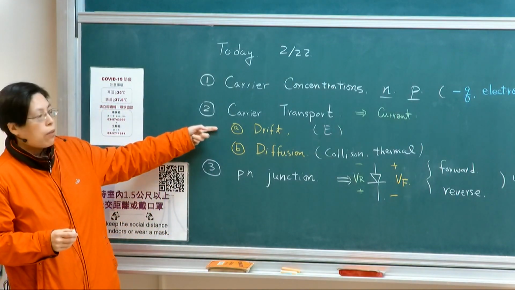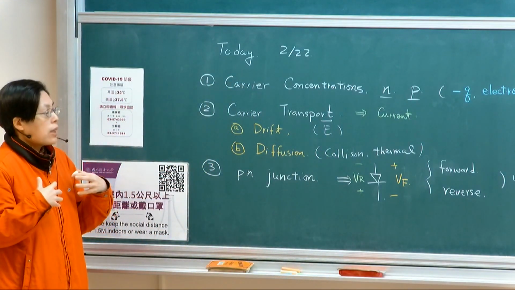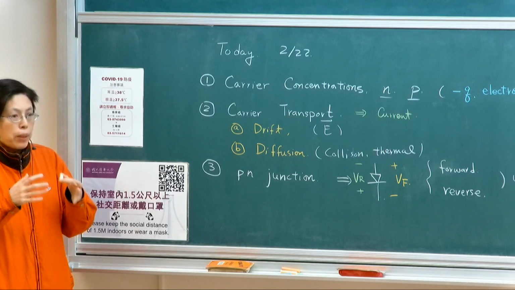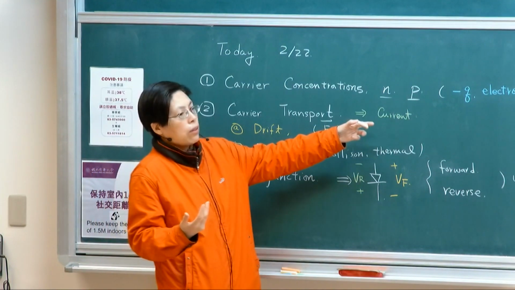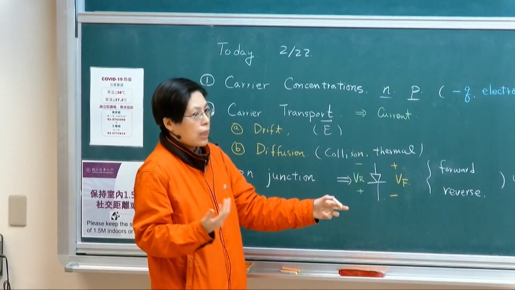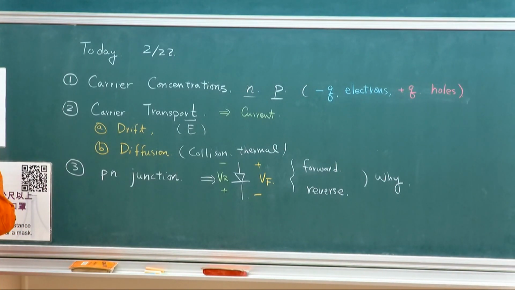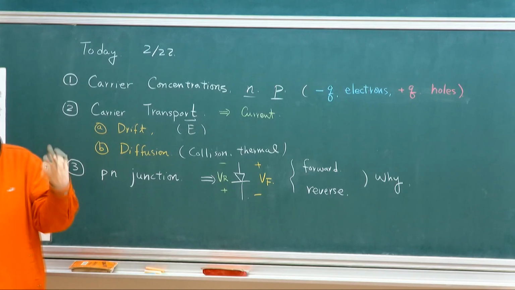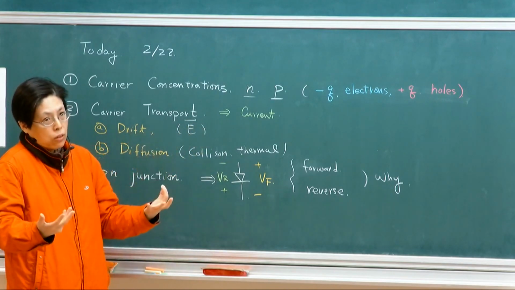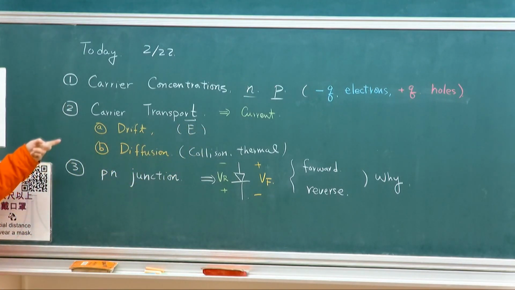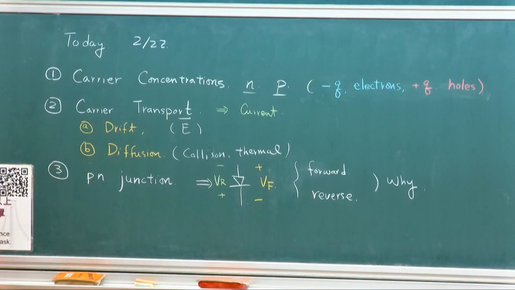Because these are charge carriers, if you apply an electric field, of course they will move. So we call it carrier transport mechanisms. And because these carriers are charged, when they move, they create currents. So you then get current. That's the key thing we're going to link to devices, because as I said in the first class, we talk about elements. For each of the elements, you want to know, when I apply a certain voltage, what is the corresponding current. That's actually the key in controlling electronic circuits. Okay? So we're going to talk about the forces making these carriers move, drift and diffusion, and the balance between them.